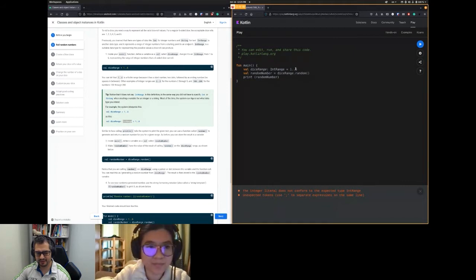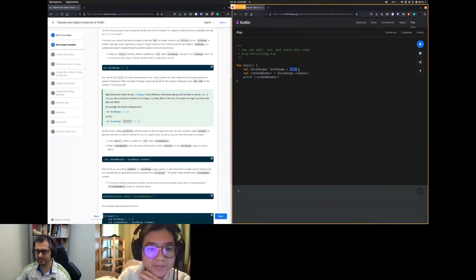I don't remember off the top of my head what that expression is for. We can look it up later if you want. But no, that's good to know. For an IntRange, it's 2 dots. And it's inclusive, meaning that it will take the 1 and it will include the 6 as well. So it's a range from 1 to 6.